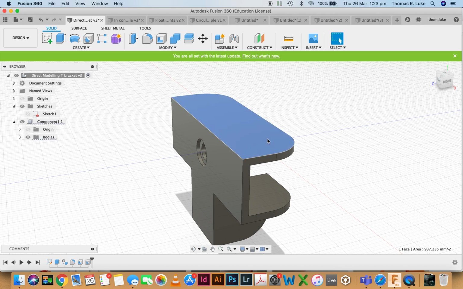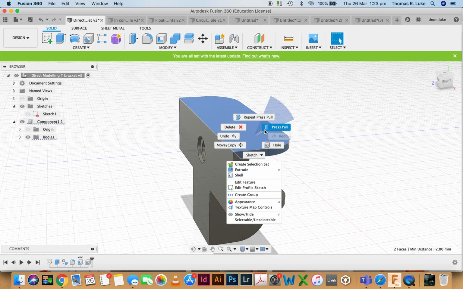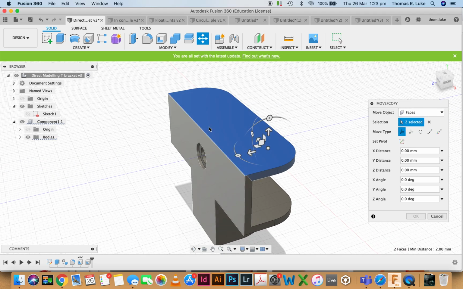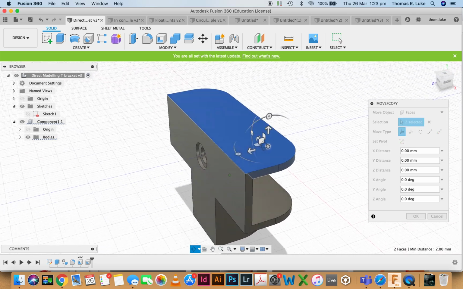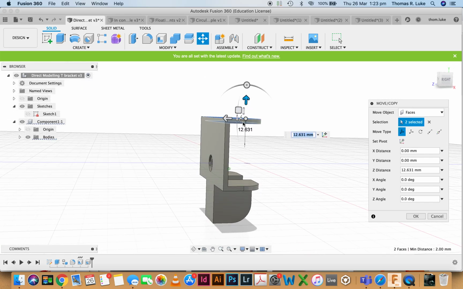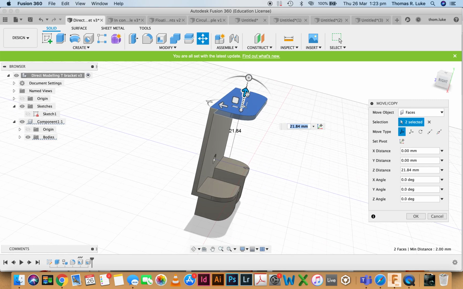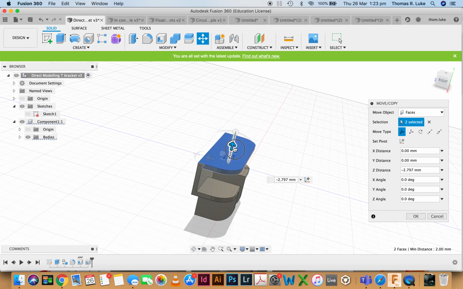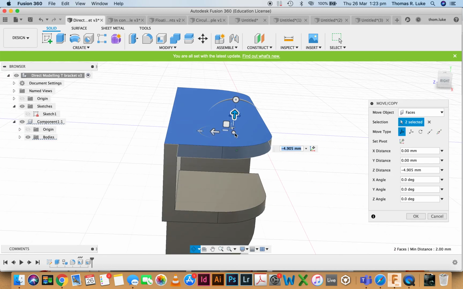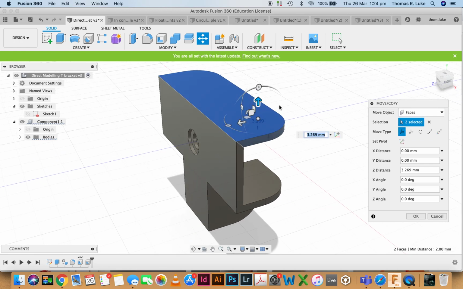So I do the same thing again. I'll grab those two faces, but instead of press pulling, I'm going to go move copy. I click on move copy and we can see that we're getting that freeform widget that we were using earlier. Now move copy enables us to shift it and everything's moving together as one in unison. We still have a great deal of control, so we can tell it how far we want to move copy. And you can see in the negative digits I'm going back below the original point, and in the positive I'm above the original point. So that's the move copy.